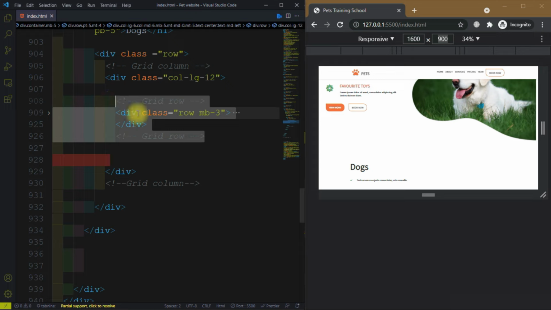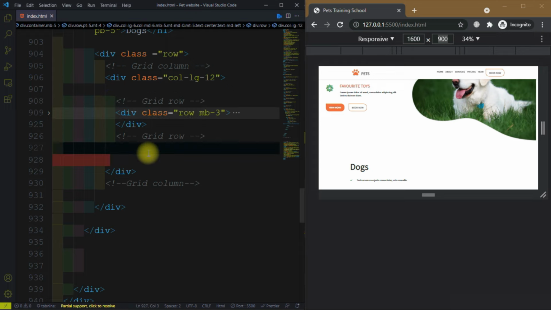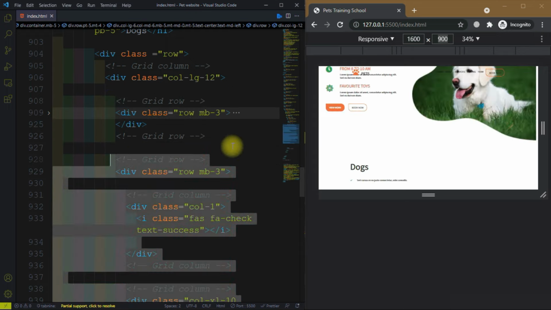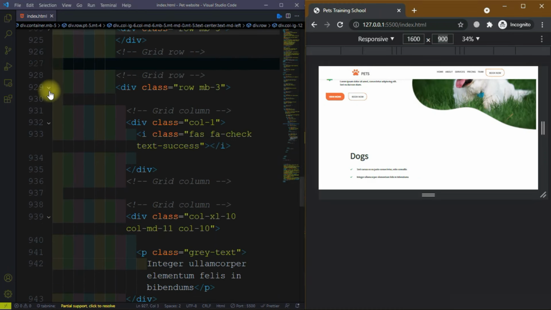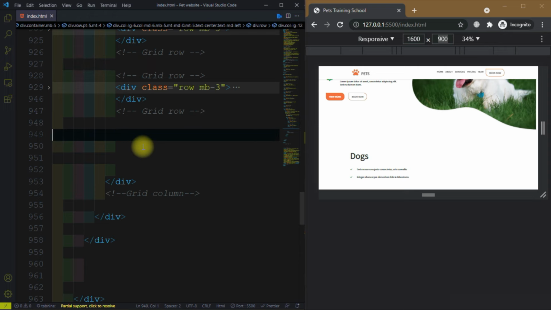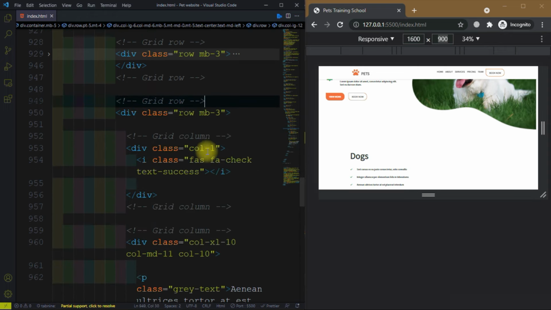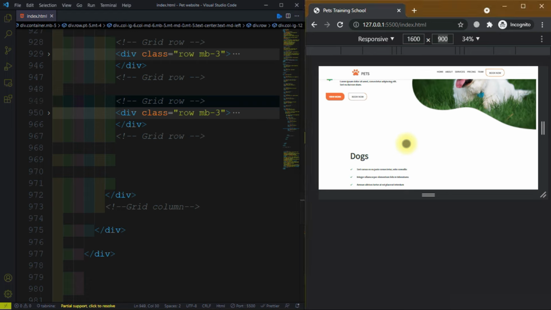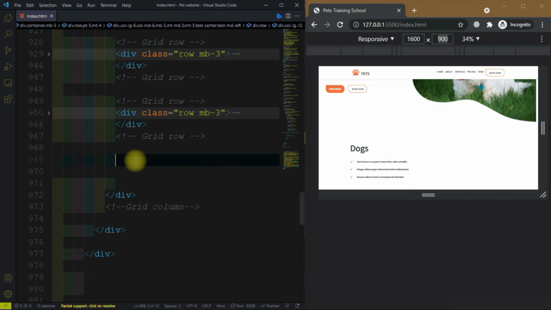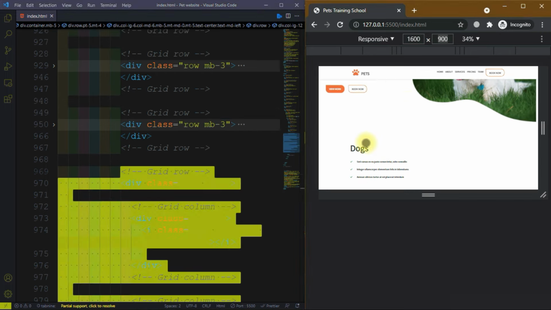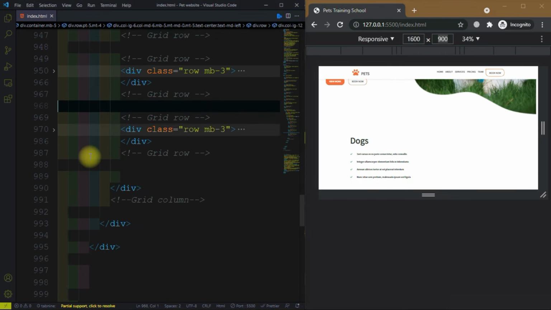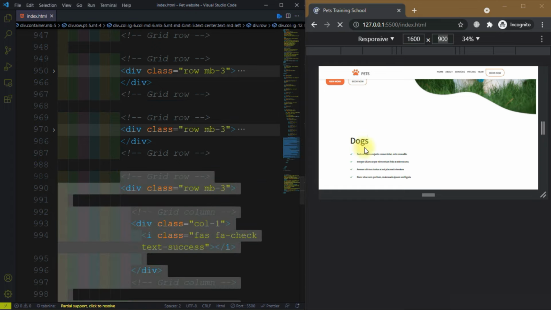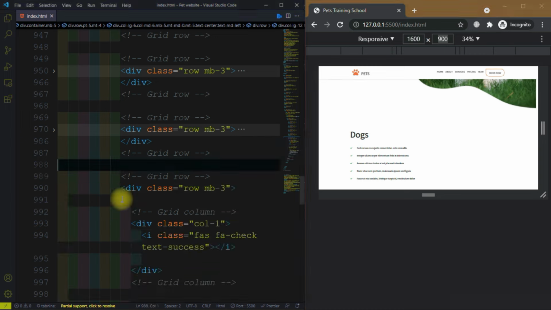So let's copy this and paste it here. So change the text here, dummy text here, and similarly we will paste one more time. So this is actually the same, that's why I've copied and pasted here. You just need to change the text if you want. So we have 4, and then we have the last one, paste it here. So 5, 1 2 3 4 5.